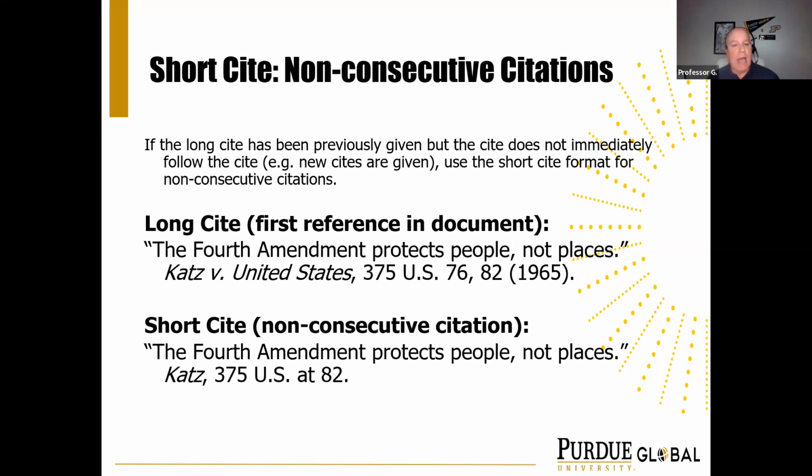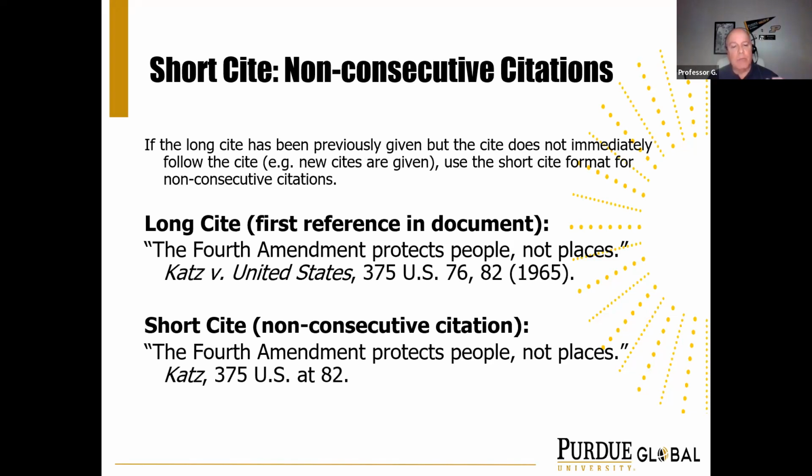Some other way to cite: if you've got the long cite as previously given, but the cite does not immediately follow because you've cited another case, for example, you can use a short citation format for non-consecutive citations. So here we cite the full case. We cite something from Katz versus United States: the Fourth Amendment protects people, not places. That's a very famous sentence that encapsulates the holding of Katz.